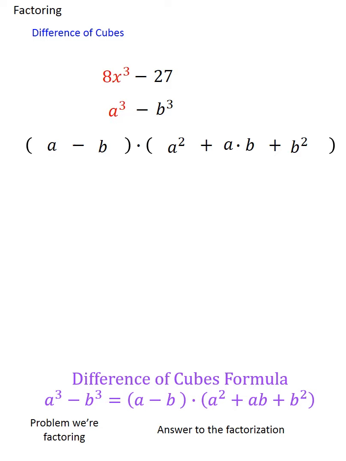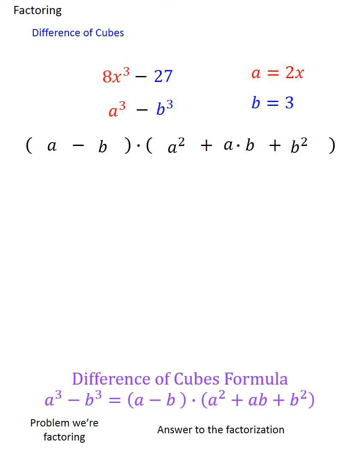Well, if you look at what appears in red, the only way that those 2 things can be equal is if a were 2x. Now, before I go any further, this is logic that escapes many people. And if this doesn't sound like the way you think, don't worry, there's an alternative method right after this one for the same problem. But if you're comfortable with this kind of thinking, the same logic applies to what you see here in blue. What could b be in order for those 2 blue things to be equal? Well, since 3 cubed is 27, b would have to be 3.